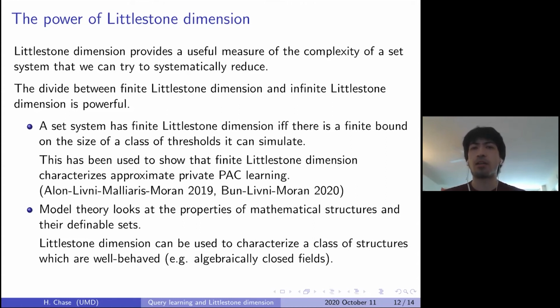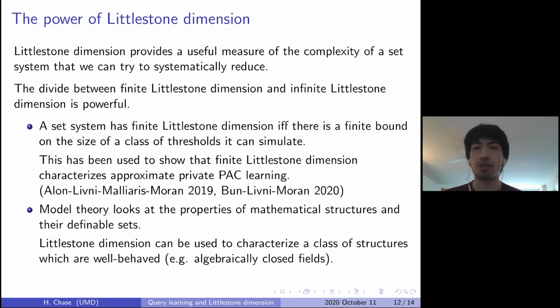And I'll also mention that there are more ties between machine learning and model theory by way of combinatorics than just this. For instance, VC dimension also plays a large role.